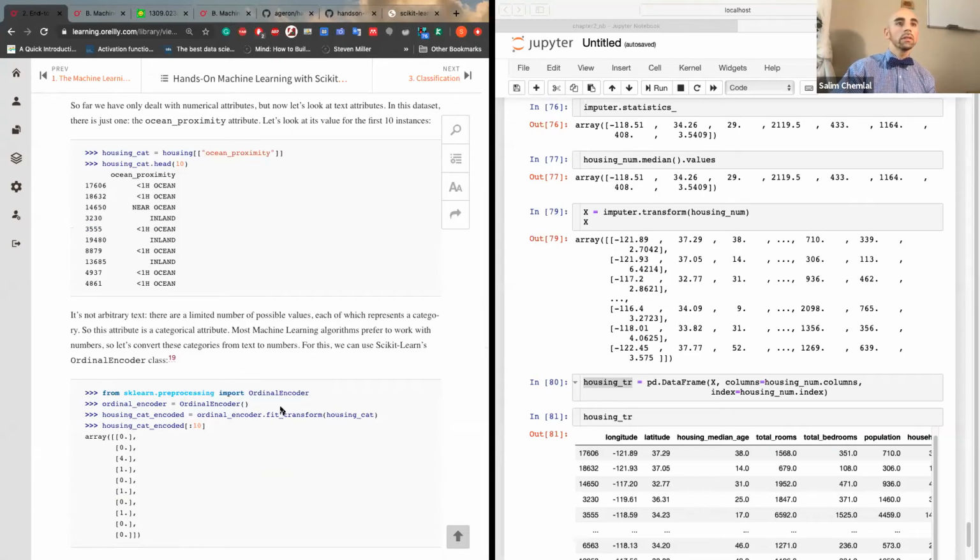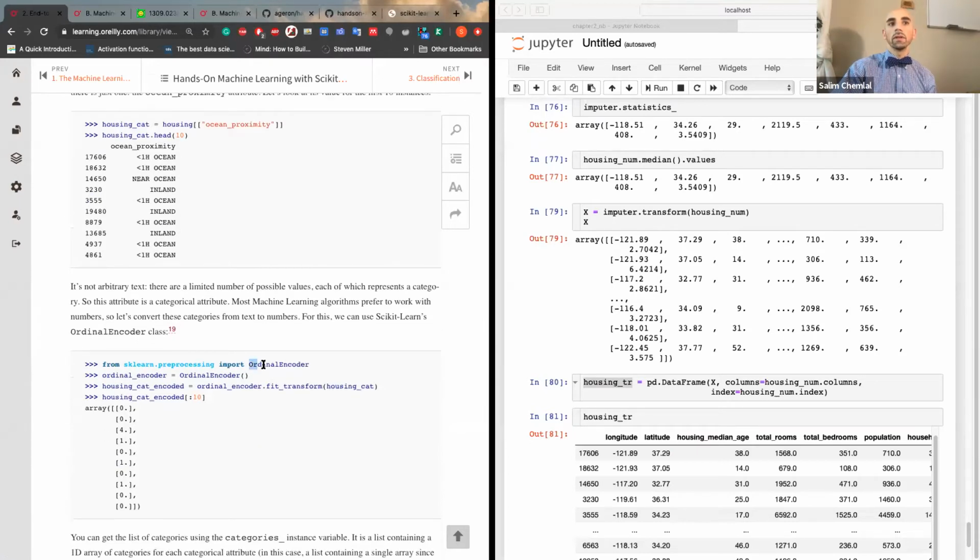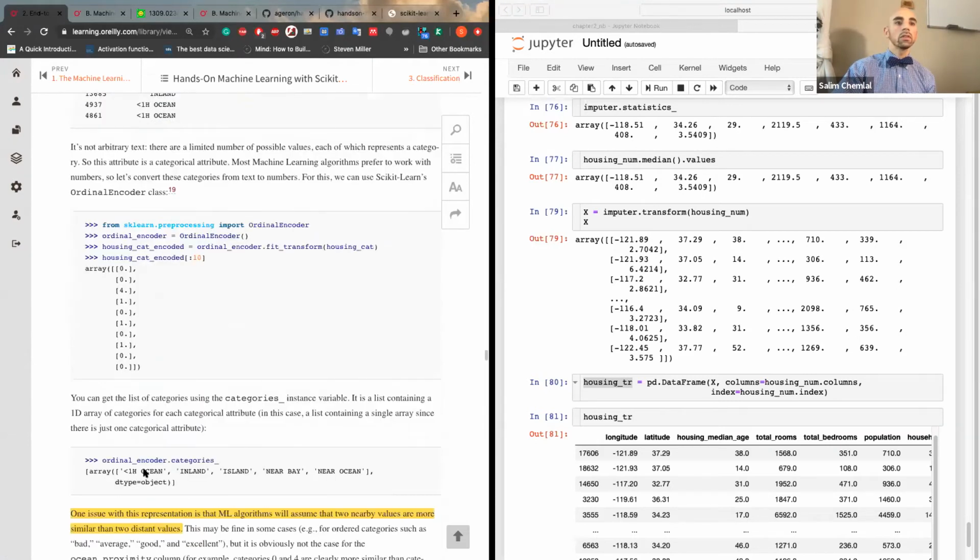What it's doing is based on the order: it encodes them. For example, let's say that's the order, it's going to give this one 0, that one 1, that one 2, then 3 and 4. So it's converting these to those specific values, which is good, right?